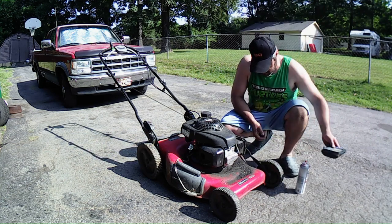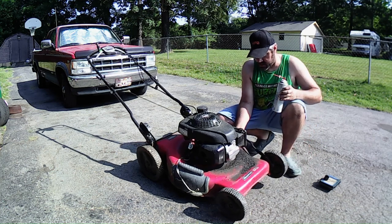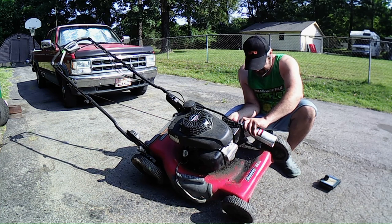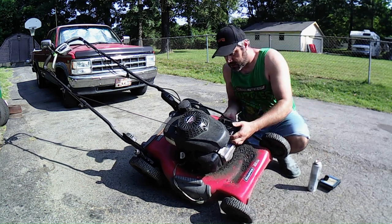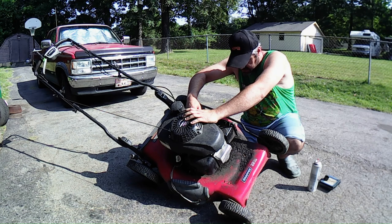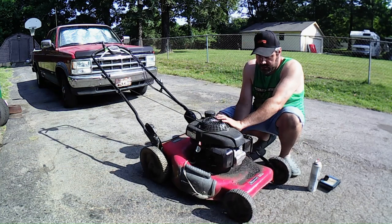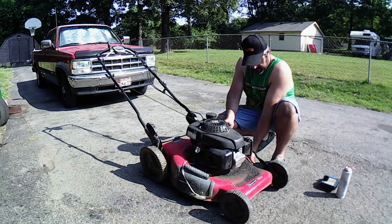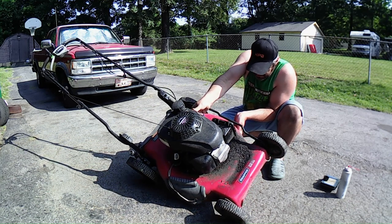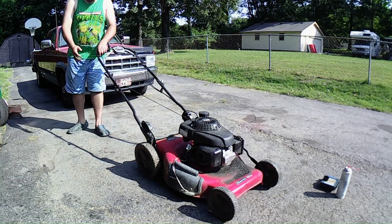I'm going to go ahead and take this cover off here. Put the spark plug boot back up. And auto choke. Might still have to go through the carburetor. I'll get that through there into the intake. I'm gonna pull the governor forward so I can do that. Okay. Let's see what it does.